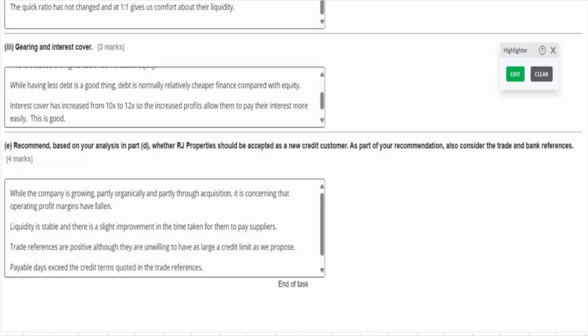The next box we need to complete is the interest paid. So we're provided with the interest cover, and that's going to help us to work that out. The interest cover is the operating profit divided by the interest. And we can see that in the first year we have a figure of 12, which tells us that we have 12 times as much profit as needed to be able to pay the interest. But what we need to do is work out how much the interest paid is, which is the figure on the denominator. So we just need to rearrange the equation a little bit.